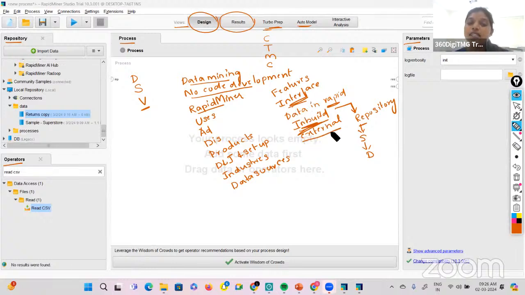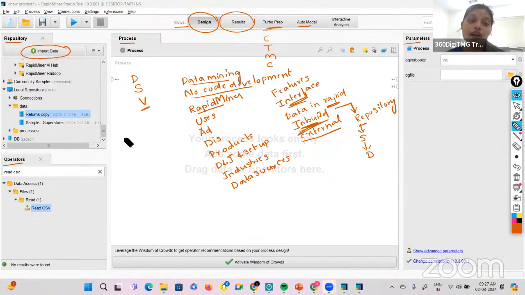And coming to the external, if you want to work with external data sources, you have the import data option under the repository. Just select that option. It will ask you for the file location. Give your file location. After that, it is optional: if you want to restrict the data to only this amount, or you don't want the headers coming, you can do these customizations after giving the file location.